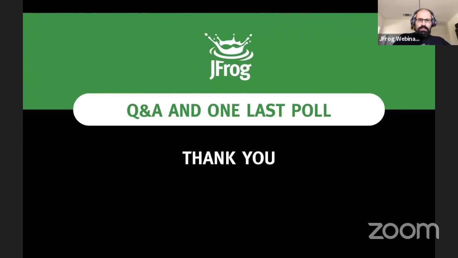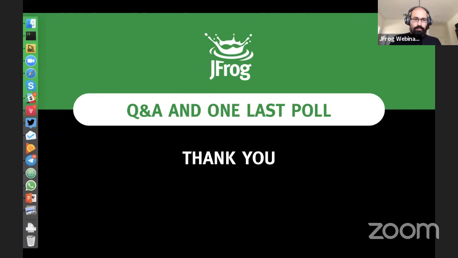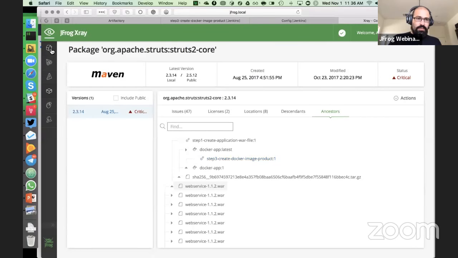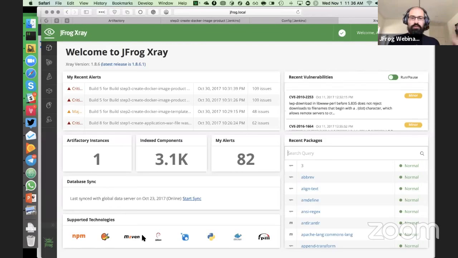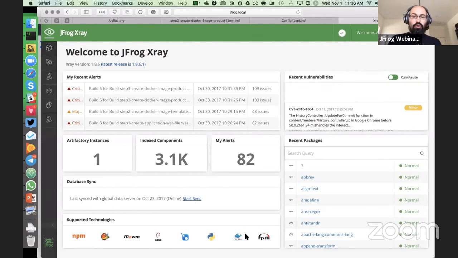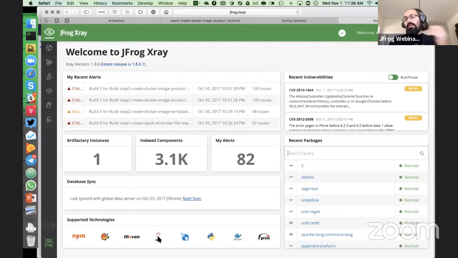Okay, let's see. Does this process work for .NET application build too? The answer is yes. So let me go back here to Xray, and you can see on the home page, all the supported technologies right here. So you can see that NuGet is here, so it works for .NET. NPM is here, and Bower is here, it works for JavaScript. Maven, Jenkins, obviously, Kotlin, and all the Java stack is here as well. Python, Docker, RPM, Debian, all the popular technologies are covered and work in exactly the same way.